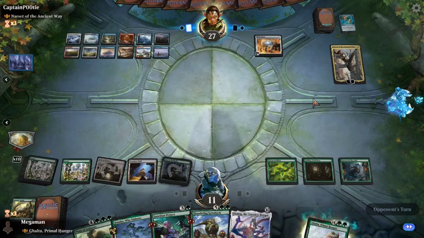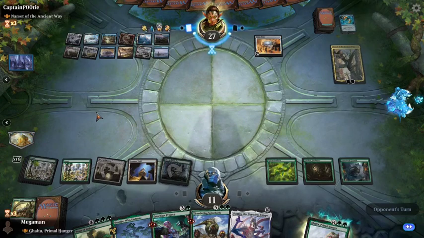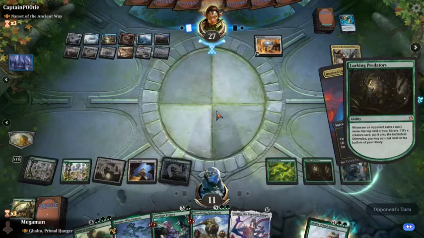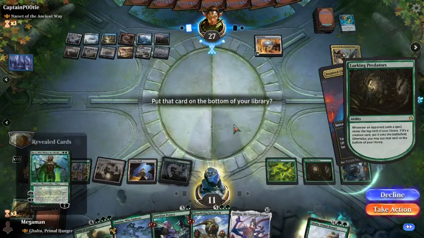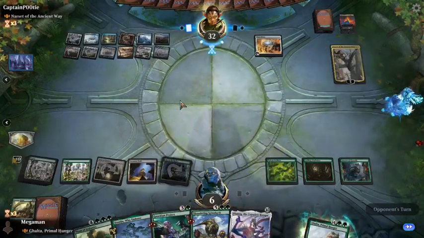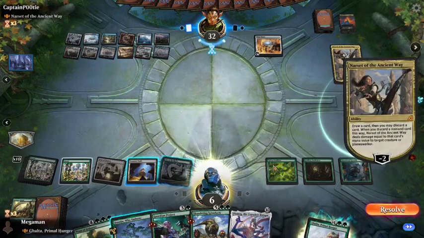Yeah, by all means. You're thinking over here. So 2, 4, 6, 7. What do they have? Oh, gotta be kidding me. Alright. Six. Just gonna get burned out.